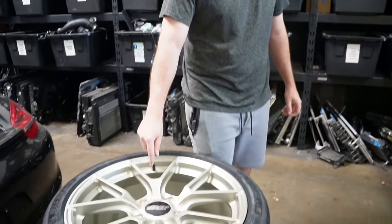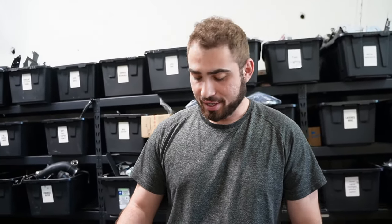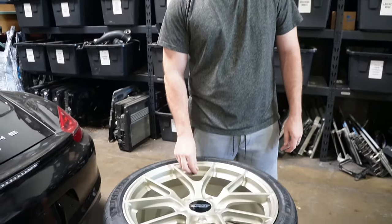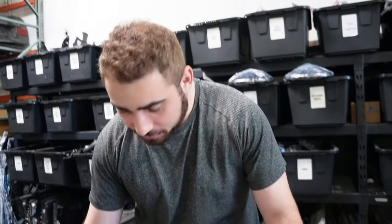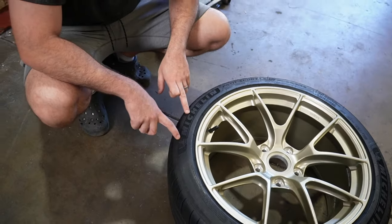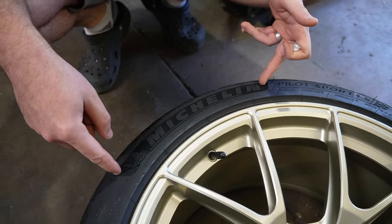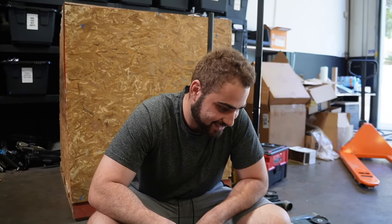We just got back from Apex Auto Center. Unfortunately, I made a huge mistake and forgot I needed to bring my stock wheels to get the valve stems off. So we ended up buying valve stems — it's always something. But we got beautiful tires. Check out how beautiful this tire looks — I love this texture on the Michelin. This right here is worth the $300–$400 a tire, that's crazy.